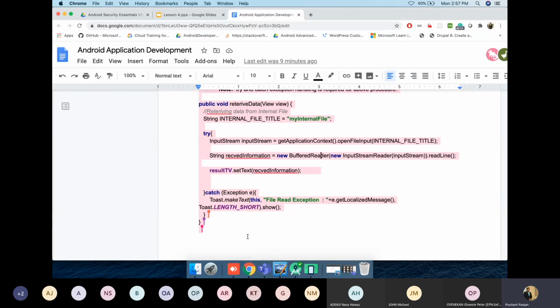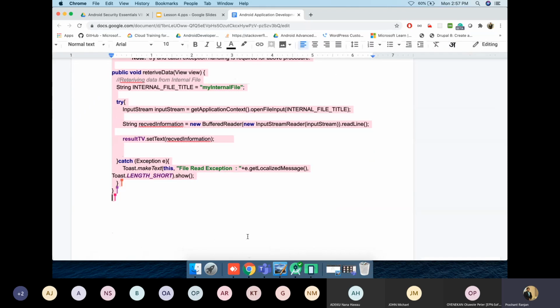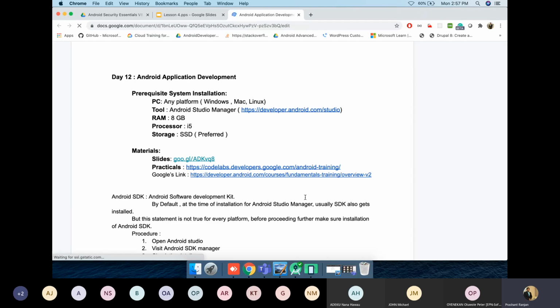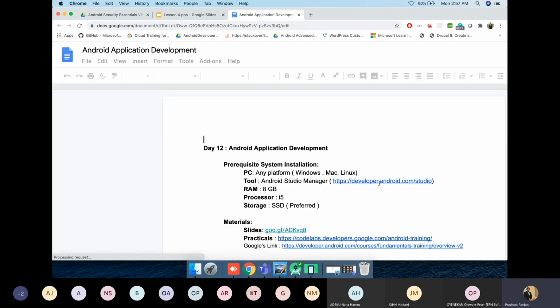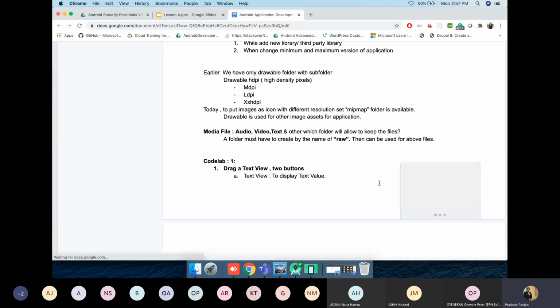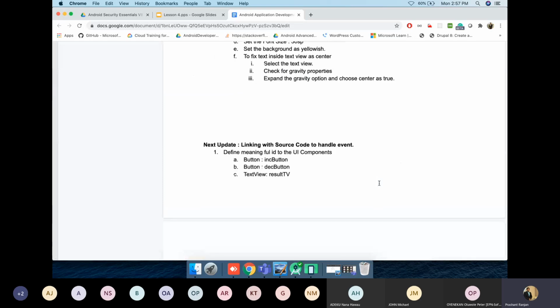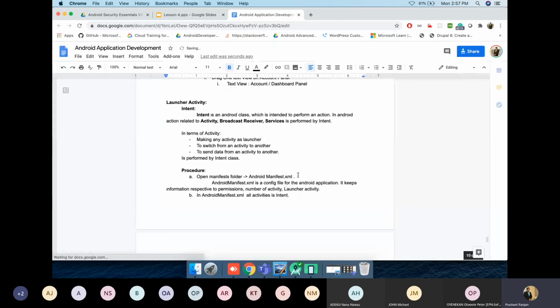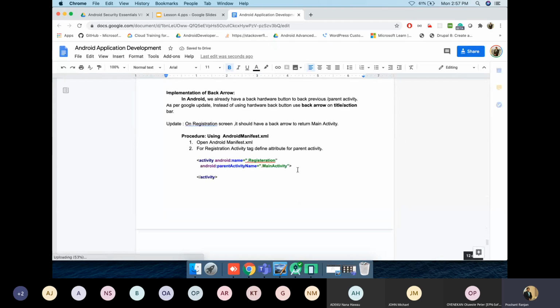So we go to the doc. To do this operation, we will be building the same UI.